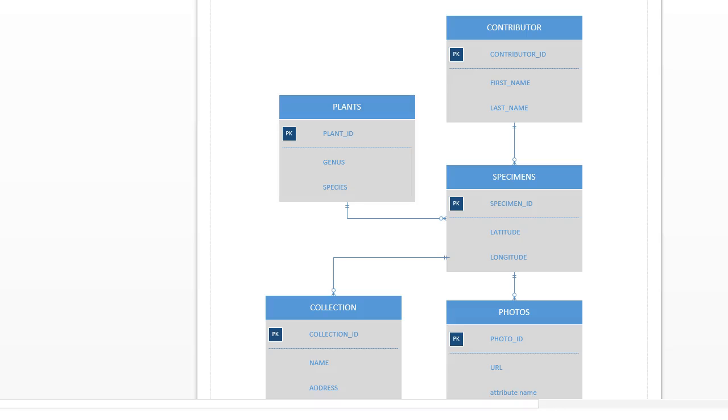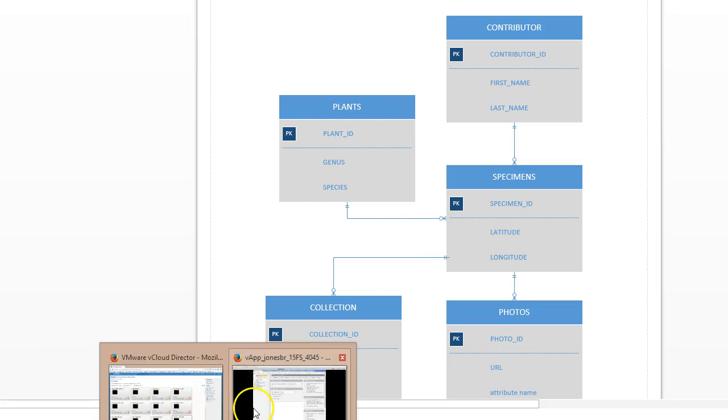In this video, we're going to continue our discussion of specimens, and we are going to create a new table called specimens in our database, and we're going to create a new Hibernate mapping file as well. Now, we've already created a table before, and that is plants. The only really new thing we're going to define here is the many side of a one-to-many relationship. So we're going to add a foreign key to this table, and that foreign key will be the plant ID from the plants table. So let's take a look.